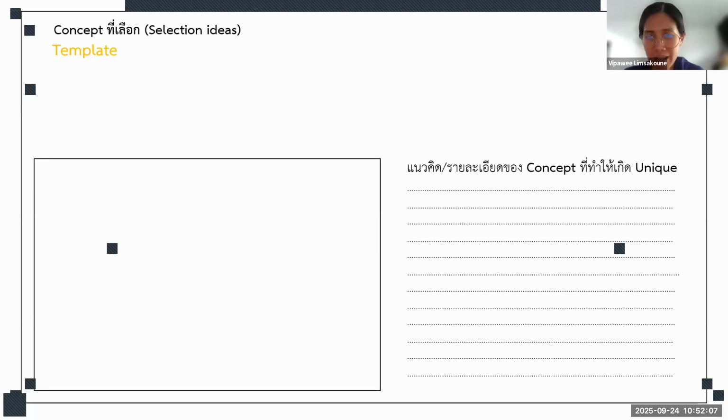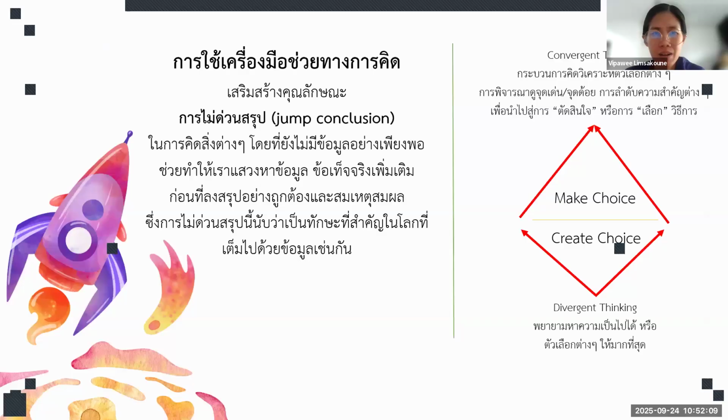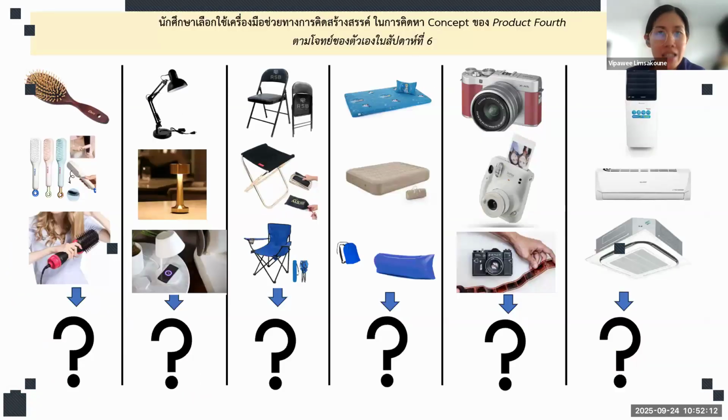And the summarized page here. This one I mentioned already. The topic, please select the same topic as your assignment last week. For example, if last week you did the chair, this week you will design a chair. Okay. And in our class, we call it product four because last week we provided you 3 products of chair, right? But this week you will design the 4th chair, or product four. Okay. Just make sure we understand the wording.